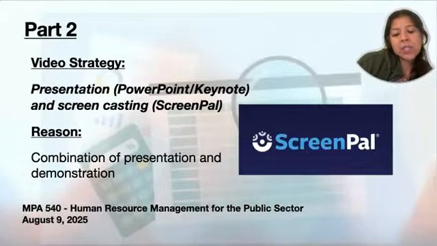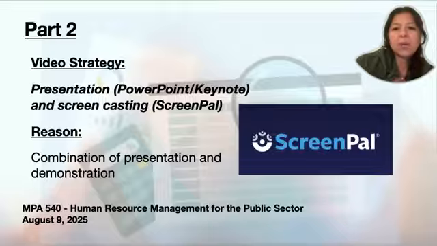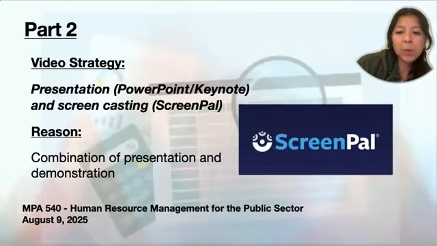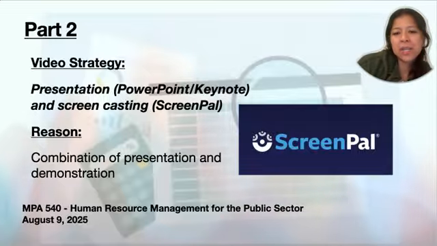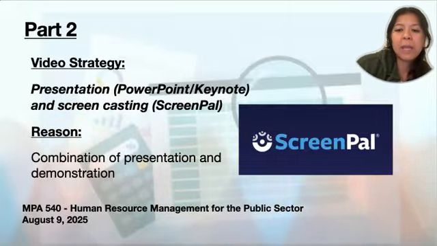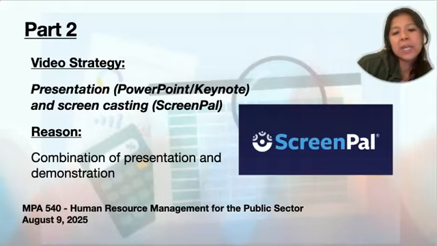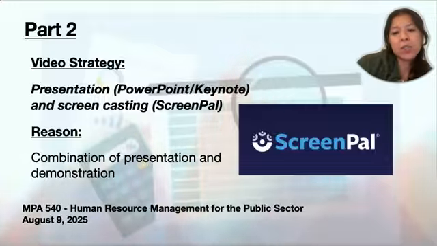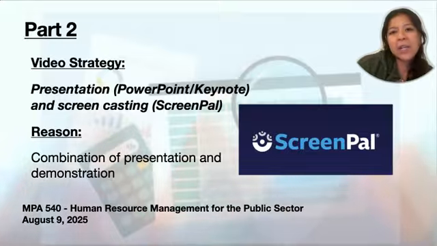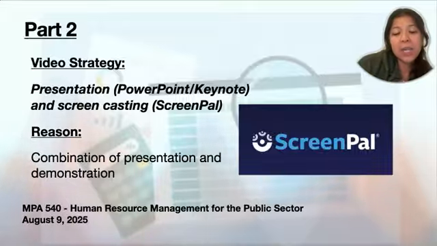So the video strategy that I chose for this training video is both presentation using PowerPoint, or in my case, Keynote, which is Apple's version of PowerPoint, as well as screencasting using Screenplay. The reason behind the combination is that the presentation provides a formal platform for the session, and the screencast helps with the live demonstration and the video in the corner here of the training portion of the video to make it more interactive. This will help the audience navigate their own worksheets come their time to complete them.